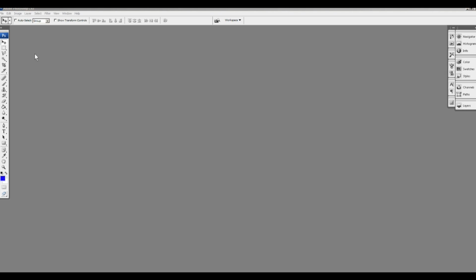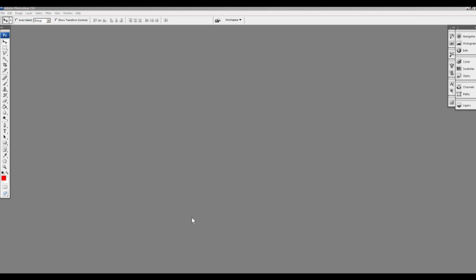Now this video requires you to have Photoshop. In this case I'm using Photoshop CS3, as you can see up here, and it really doesn't matter which version you're using. You can use CS6, CS4, CS3, CS2. So pretty much all the settings are similar with all Photoshop versions. And if you're using something different other than Photoshop, then I suggest you look up the settings and just try to copy or manipulate the same settings that I'm about to show you right now, and you should be okay.